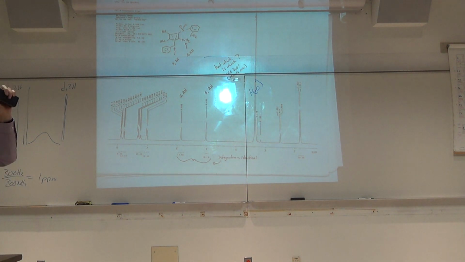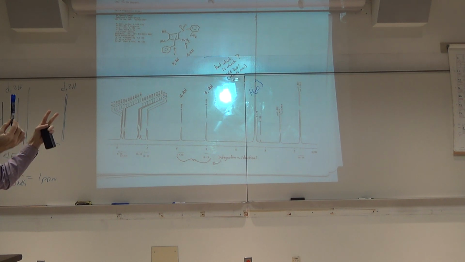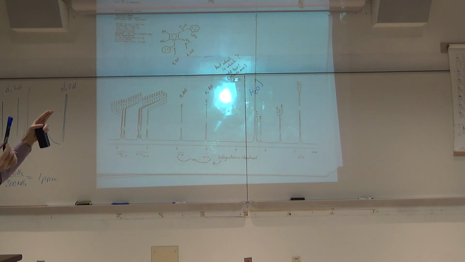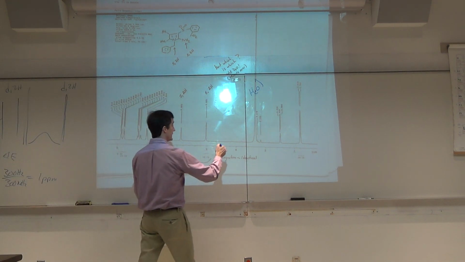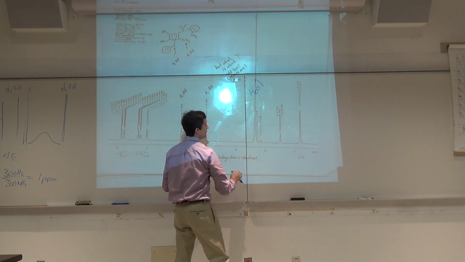Okay? You've got a sample. Here's my sample. You're the light source. Throw some light through it. Here's the detector. The sample absorbs, delta E and stuff. Also relaxes. And we've got a detector. Is there any water between there and here? Yeah, there's water in the atmosphere. Probably also some water in your solvent, but it's very hard to get rid of. So there's always water around. You're going to get that signal. It's going to be typically a lot because water has such a low molecular weight. That's water.